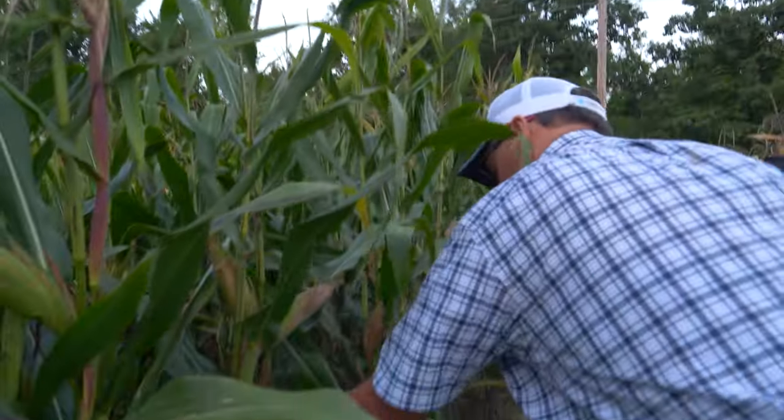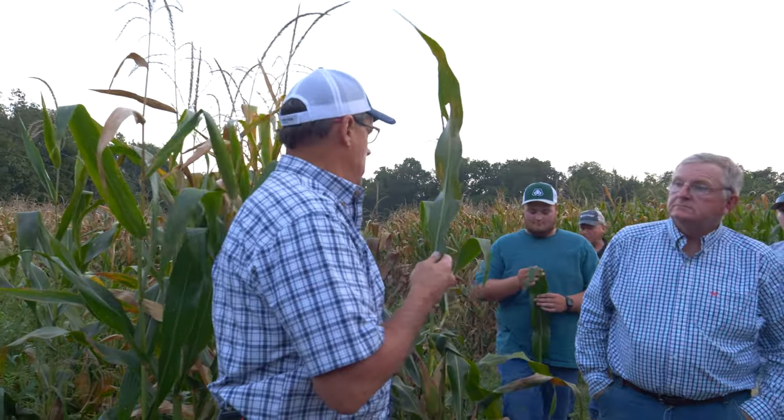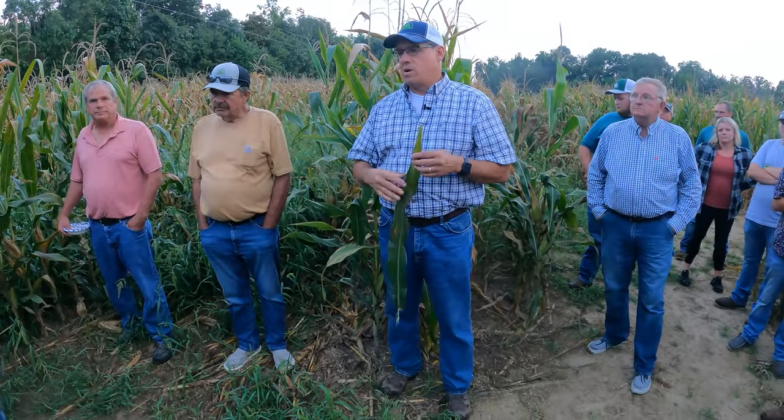So we've been talking about tar spot, and I guess if you look right here, that's upper canopy, isn't it? So you guys have been wanting to know what tar spot really looks like if you find it. Here it is. And the reason we did what we did is because we tend to walk in fields and look at what we're accustomed to looking at, and we overlook things a lot. And don't feel bad, we all do this. I asked Todd, you okay with me coming back in here and looking at all this? He said, sure, let's all learn. Gang, there's tar spot from here all the way across the plot.